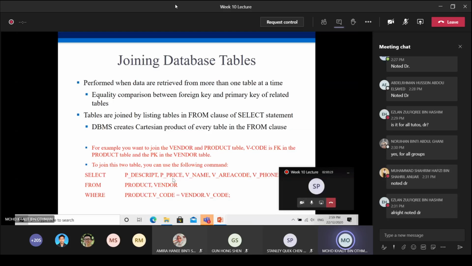Select p description, p price, v name, v area code, and v phone number from product, vendor where product v code equals vendor v code. This indicates that v code is a foreign key for product, and v code is a primary key for vendor.